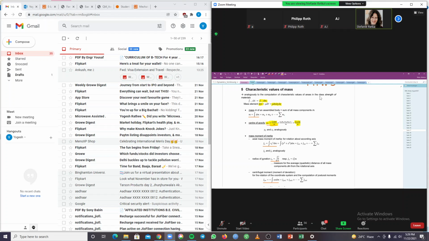Then for the mass moment of inertia, it's quite similar. We can compute the axial mass moment of inertia for rotation about a specific axis. Here it is stated for the x-axis, which is the integral of the square of the radius in x direction integrated over the mass. And again, if we know our system or our subsystems, we can break it down to a sum, and we do not have to solve the integral. And in y and z direction, it's identical. The equations, of course, are also stated in the formulary for all three directions, x, y, and z direction.